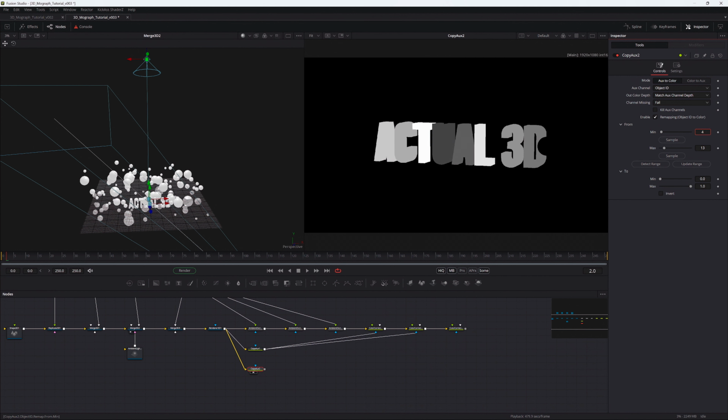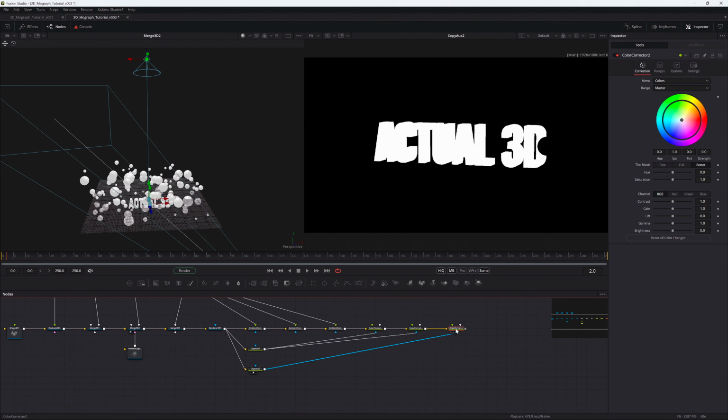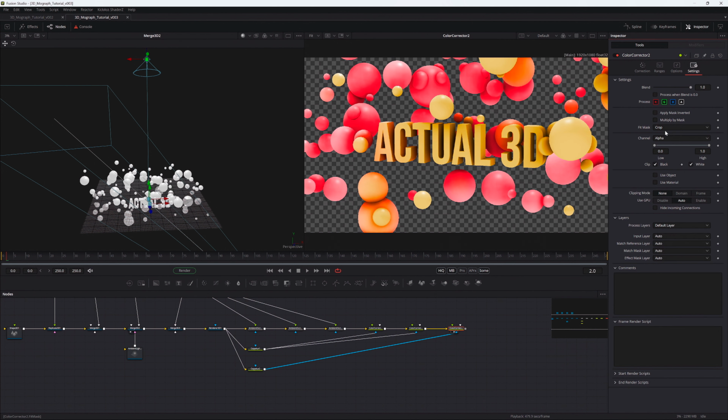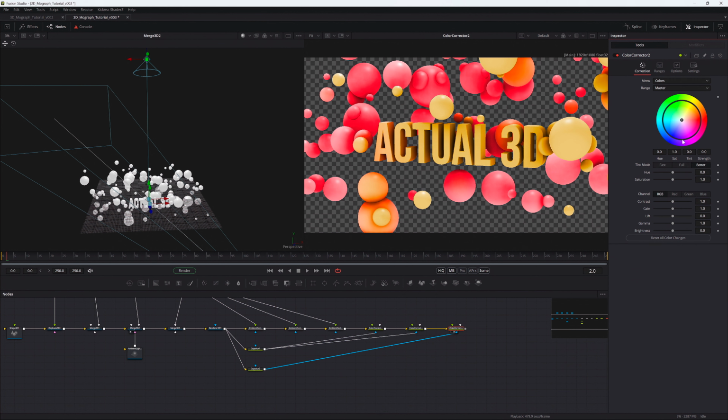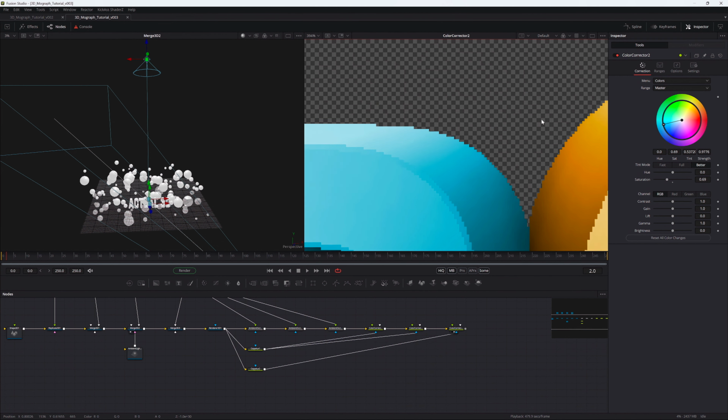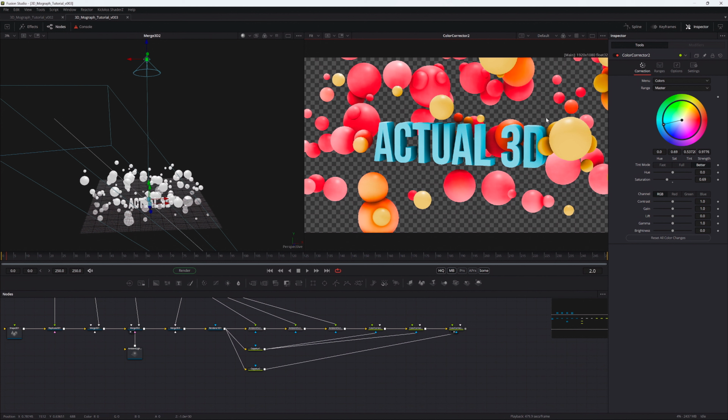Now adjust the sliders until you isolate the object like this. So we want the text itself to be masked. So now if we pipe this into the blue one of the new color corrector, in the settings, set that to luminance. And now we can change this to maybe a bluish color like that. Something like that, that's nice. And you can see that every single pixel is treated correctly.